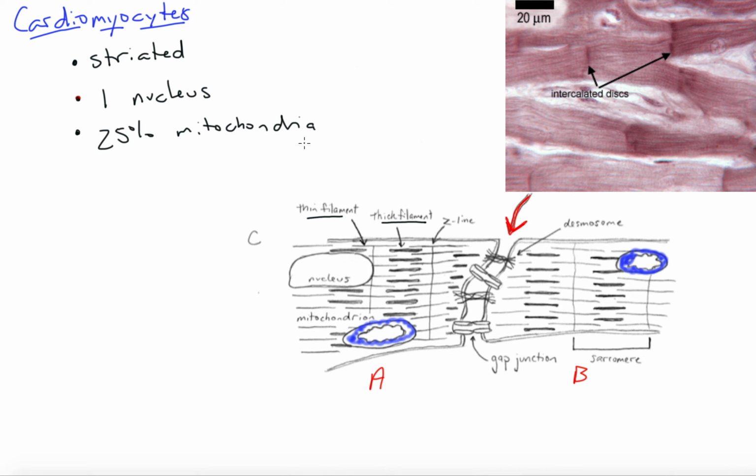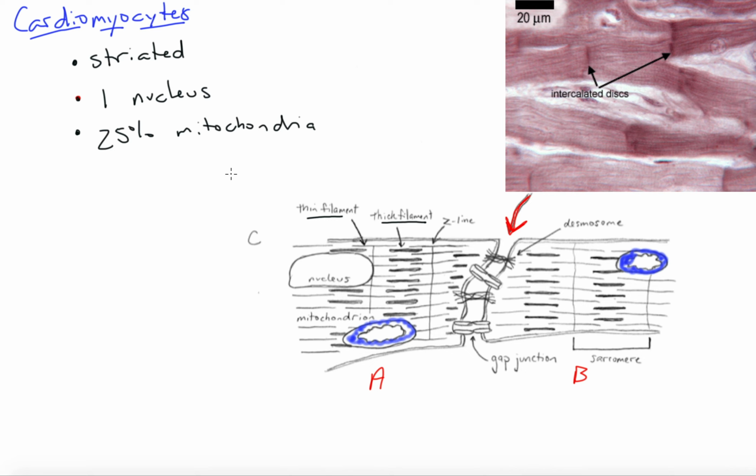And so it needs to very effectively make ATP to fuel the cross-bridge formation of these thick and thin filaments that we highlighted just a moment ago. Right? And so a very large number of mitochondria and the associated enzymes that would be found there help with that aerobic ATP production.